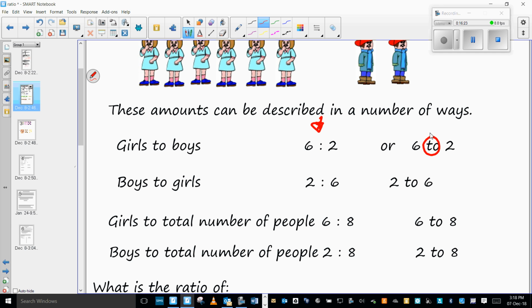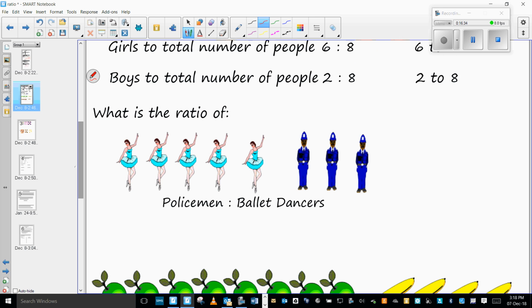So whenever you're doing a ratios question, you just have to look carefully at what they're actually asking you to compare, all right? It's just reading the question. So what's the ratio of policemen to ballet dancers? Policemen to ballet dancers, isn't it? 3 to 5. Why was I sneaky there? Sarah? You said it the other way. Yes, so I wrote them in the other order, yes? Because I kind of wanted them to make a mistake, but mine was too sharp then.